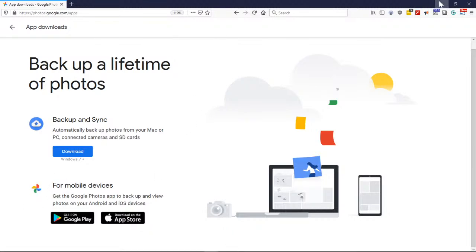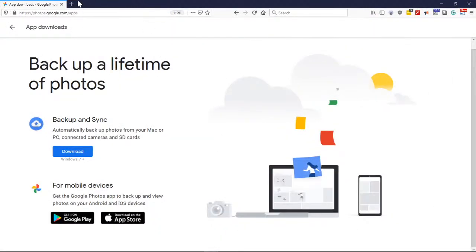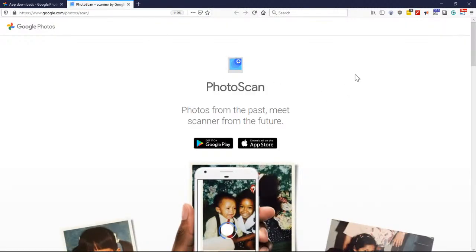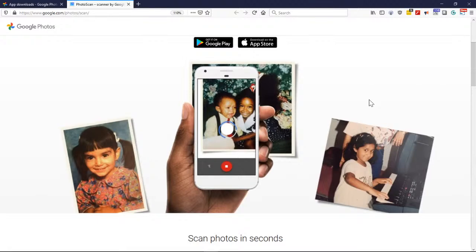Now, I want to go ahead and show, and I'm very excited because they've recently added the video back. There was actually an issue with the video. I could only show the Australian version of it, which was kind of funny. This is called Photo Scan. This allows you to take pictures of old photos, even pictures that are in a frame, and very quickly add them to your cell phone library, and of course let Google Cloud upload the picture as well.